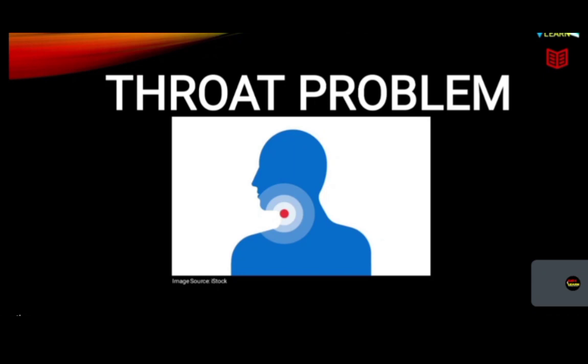Sore throat that is not going away is a 2-week wait. The patient has sore throat last week, has sore throat this week. You see the patient next week, he's still having sore throat. You are already suspicious. In 5 weeks' time, patient is still having sore throat. That's a cancer, my friend. Unexplained sore throat needs to be investigated. It is a 2-week wait.